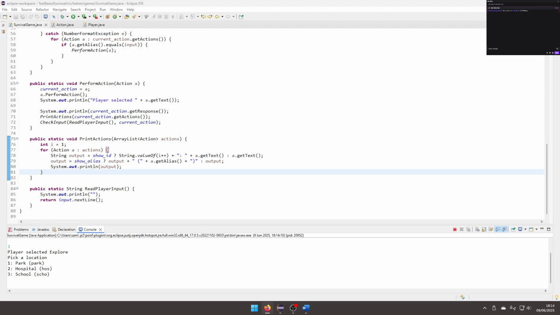Java, so cursor to, that's interesting. You can do string.format.